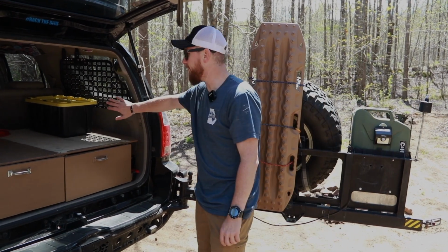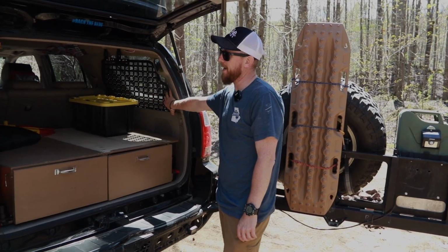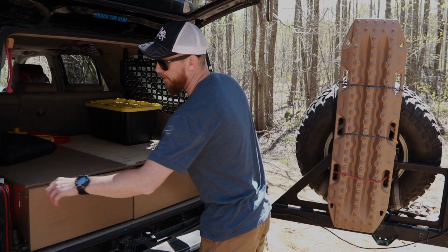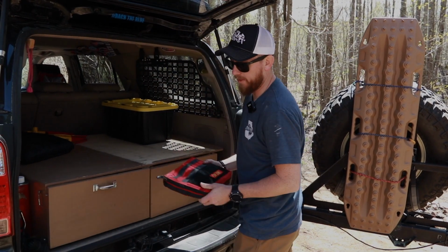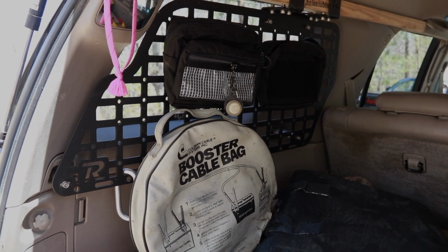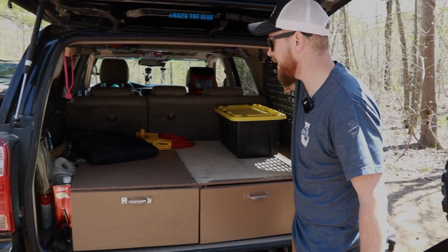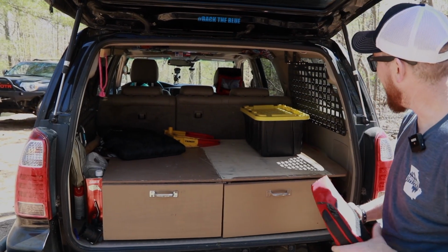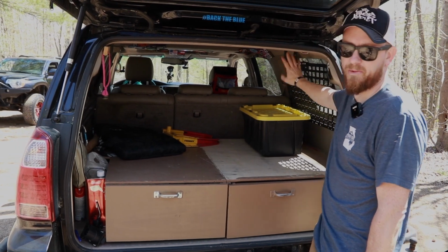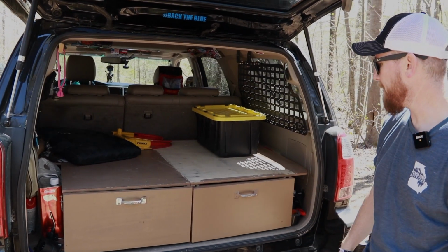I've also got the Rago Fabrication Moly panels here in the back, which really helps with gear organization, storage, and that sort of stuff. I'm a big fan of Blue Ridge Overland Gear's pouches. So you can see I've got a couple pouches here on the inside on my panels. I usually have a couple more over here that have kitchen stuff in it when the fridge is in here. So I've got utensils and forks and knives and spoons and all that stuff usually hooked over here.